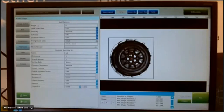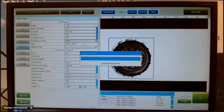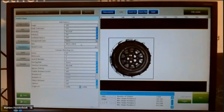Angle is important when it is not a round one, because it's depending on your object. It's important to set this up to 180 degrees, because then you can turn your object 180 degrees left and 180 degrees right. Because now we have a round cap, that is less important. But when it is a square or a triangle or whatever, it is important to have that, otherwise it will give an alarm when it is rotated in your view.